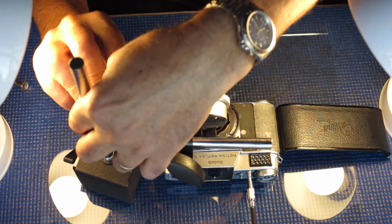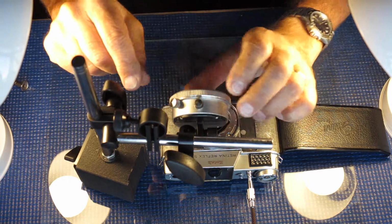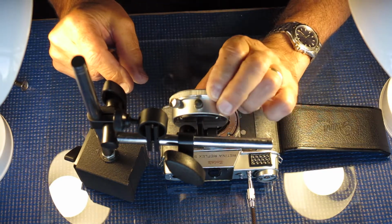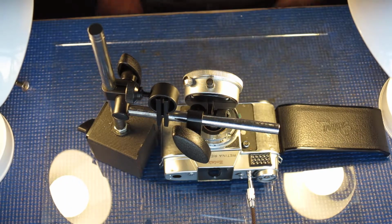I'll probably go and do this down in the shed where I can get it on my normal gear. Let's just turn that round to 0. Hang on, that's the door. Right, where were we before we were so rudely interrupted?